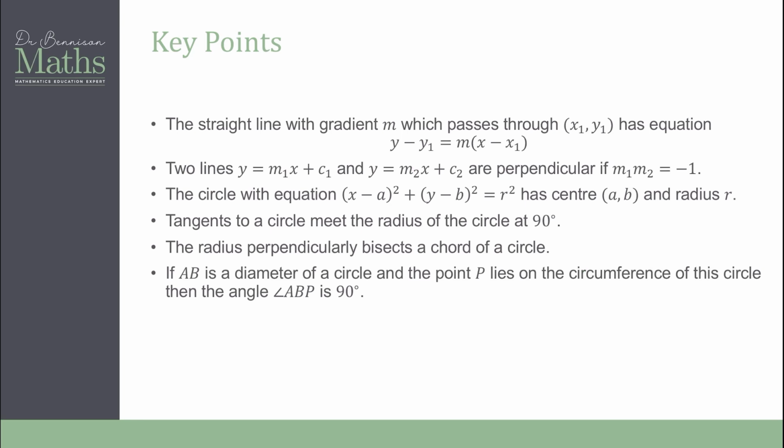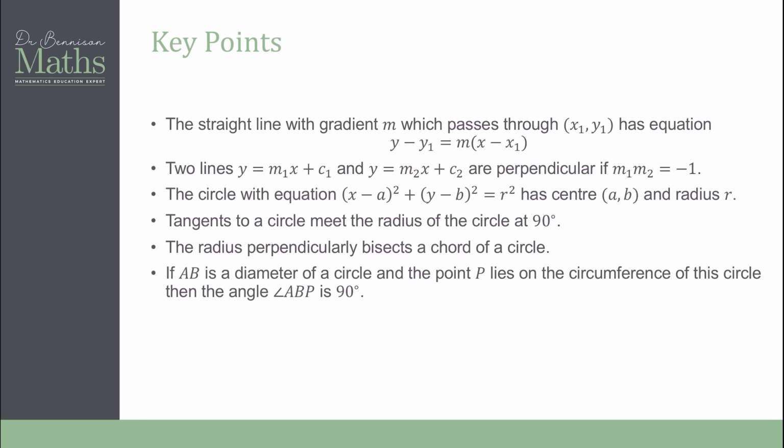I've put in the y minus y1 equals m brackets x minus x1 formula for the equation of a straight line. This is probably the easiest equation to use and leads to the least mistakes in terms of exams. We also know that 2 lines are perpendicular if their gradients multiply together to give -1, i.e. one is the negative reciprocal of the other. I've not written it down, but also they are parallel. 2 straight lines are parallel if their gradients are the same.